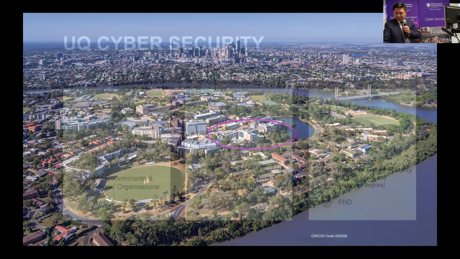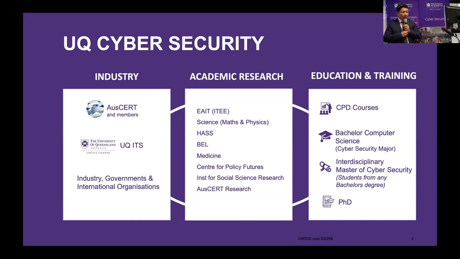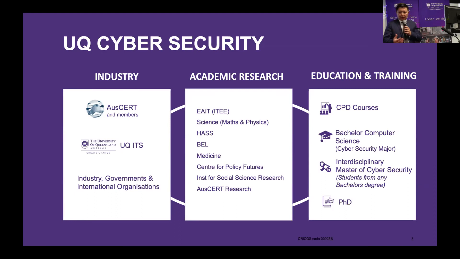This is an overview of UQ Cyber — what we do and who we are. We are a consortium of different practitioners and researchers across the university, including AUSCERT, which is the second oldest computer emergency response team in the world after Carnegie Mellon. Through that access, we translate research into applied research, and into education through courses such as the Bachelor of Computer Science with a cybersecurity major and the interdisciplinary Master of Cybersecurity. Our research areas cover law, criminology, policies, critical infrastructure, IoT, secure communications for space, and cyber autonomy.